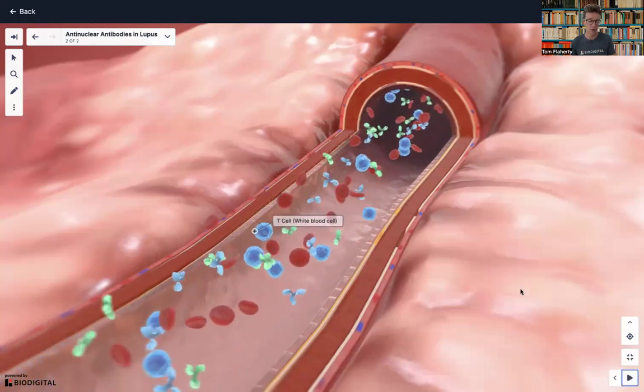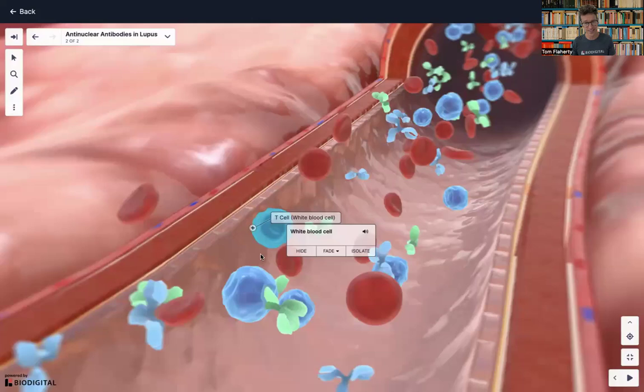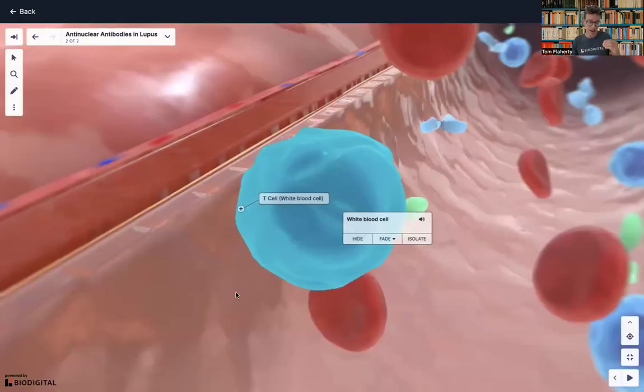But this study showed that it blocks a protein called aryl hydrocarbon receptor. And that has an effect on these white blood cells, these T cells. In blocking that receptor, it hindered the production of the good T cells, the T cells that can help heal wounds on the barrier of the skin, lungs, and gut. And it also increased the amount of T cells that were auto-antibody T cells, so T cells that then go and attack your own organ systems. And so it's that imbalance which causes all of these signs and symptoms.